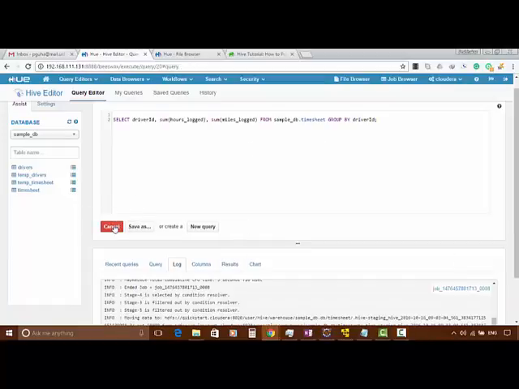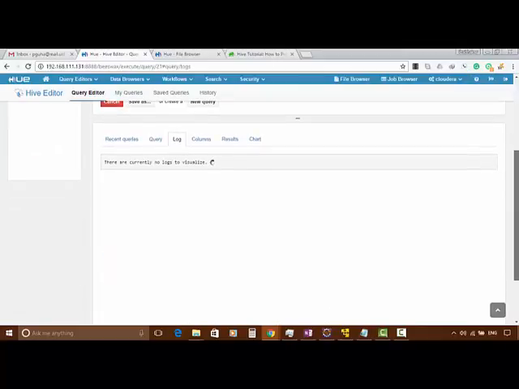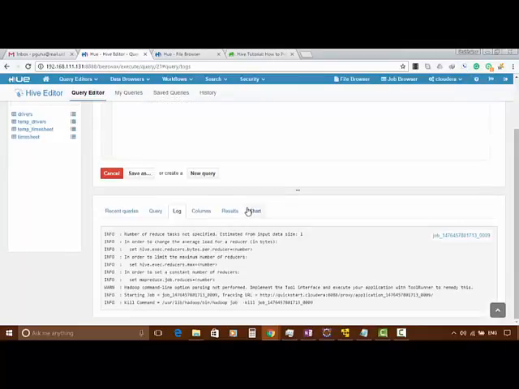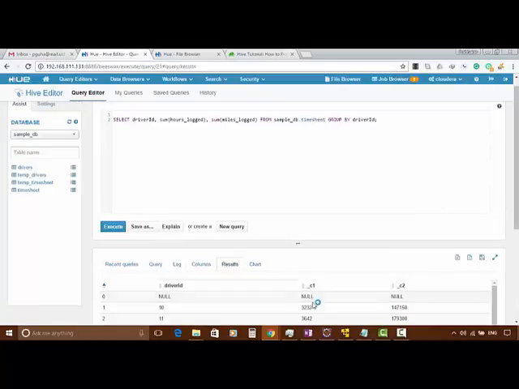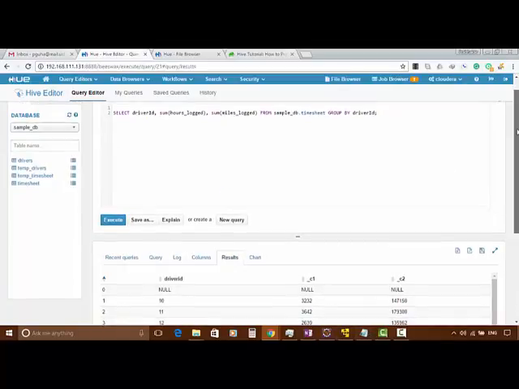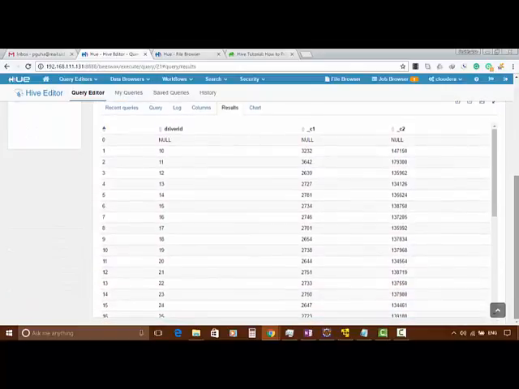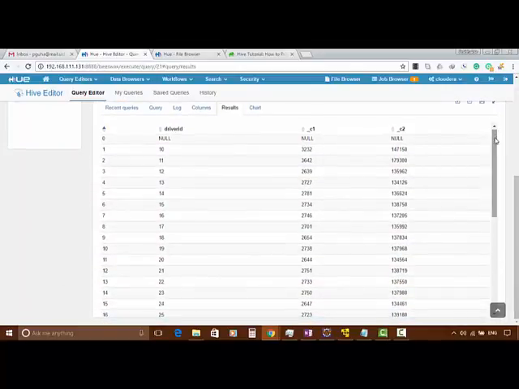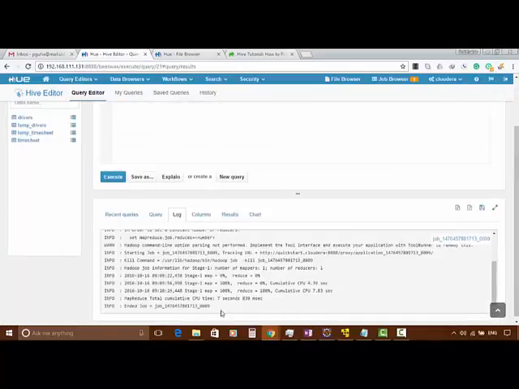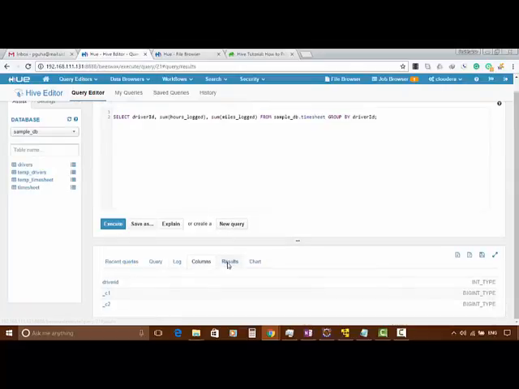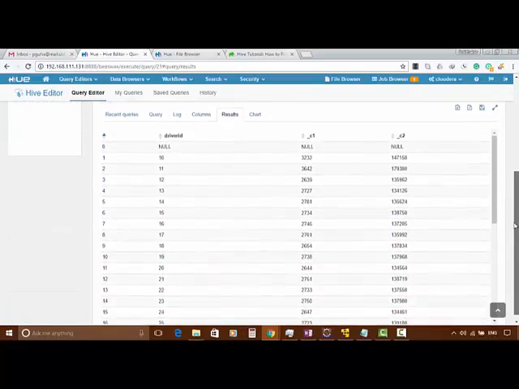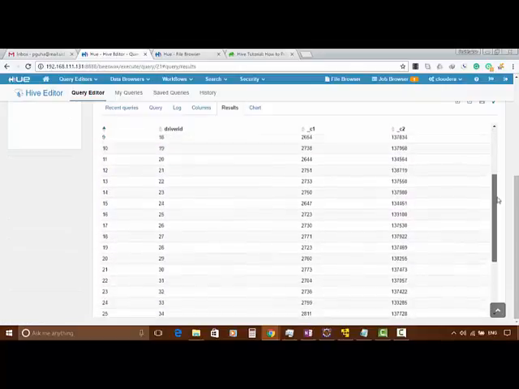Let's execute it, and we can see the MapReduce job running. We have the data now here after the MapReduce job was successfully run. In the results tab, we can see all the results of it.